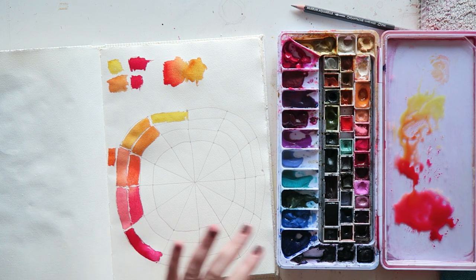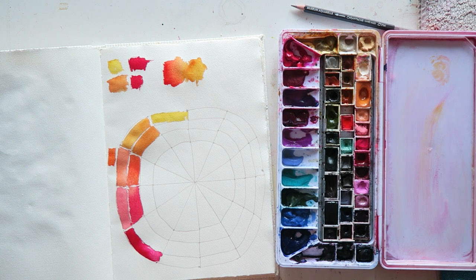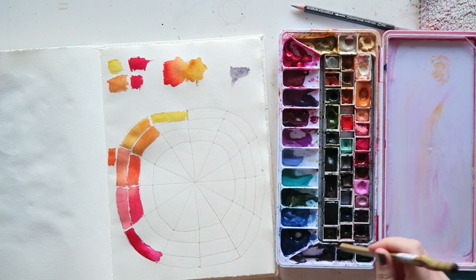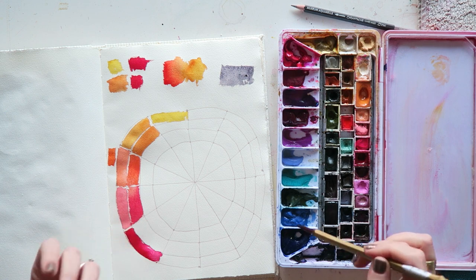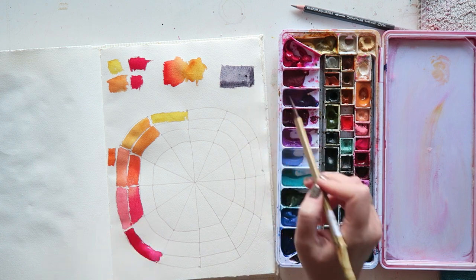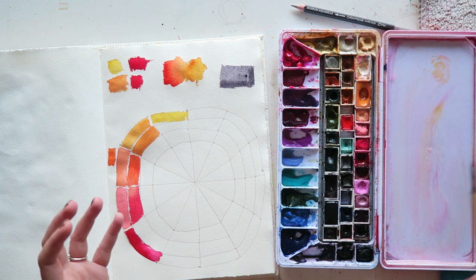So for the purposes of this color wheel, let's now include Moonglow. So let's take a look at Moonglow. Let's do a little swatch here. This is definitely, definitely muted to me. I can use it as a neutral in my palette, but if I just characterize the color on its own, I would say it's a muted purple, like a muted violet purple.